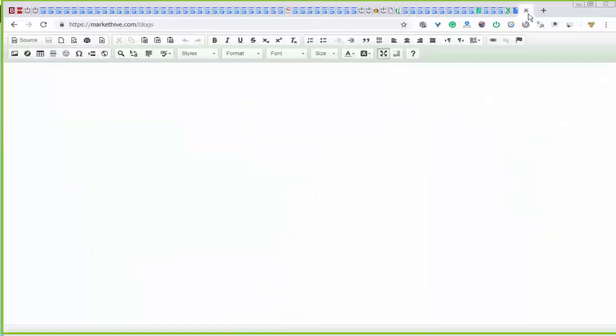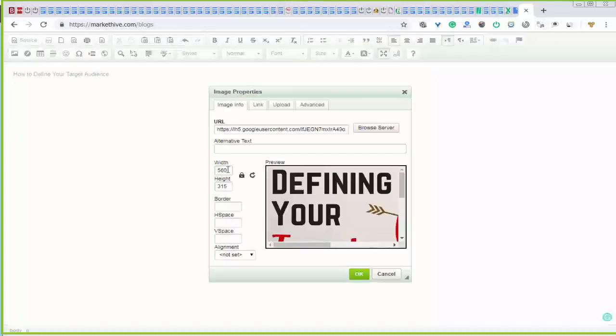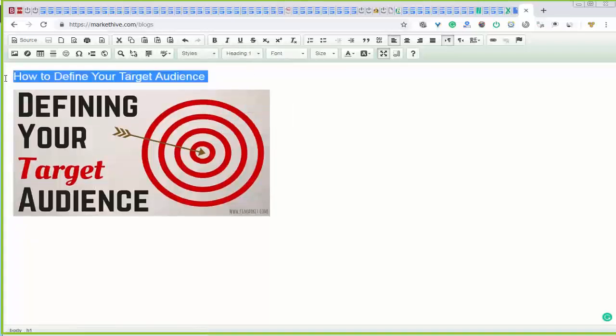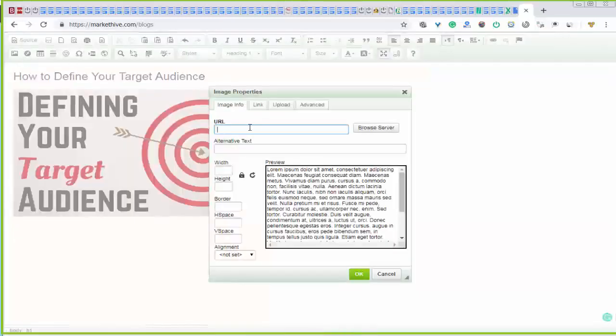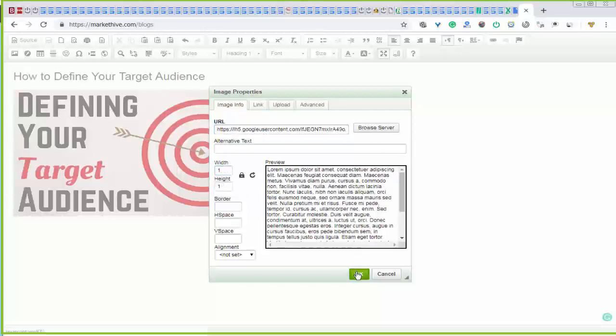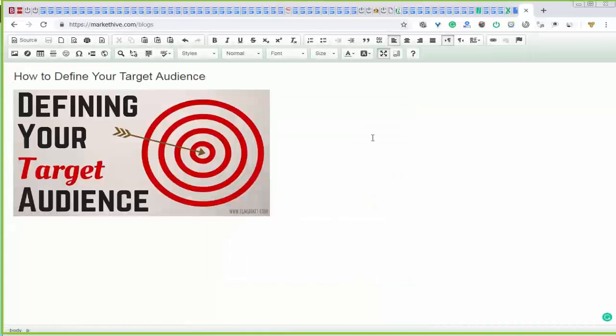So we're going to start out with how to define your target audience. So the width is fine. All right, so I'm going to click there and let that be that. This, I'm going to turn it into heading 1, and then in front of it, I'm going to put the same image in here, hidden, so that I definitely get it picked up as the number 1 image as my thumbnail. So I'm going to put that in there, and I'm going to make it 1. All right, click OK. All right, as we build our blog.